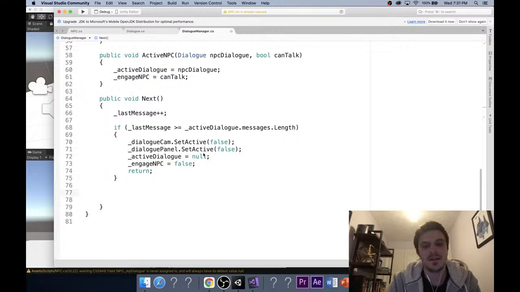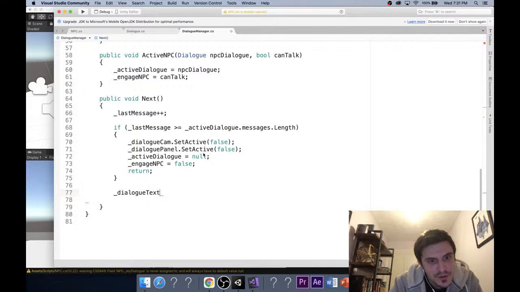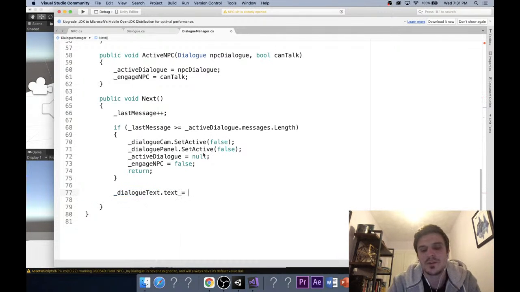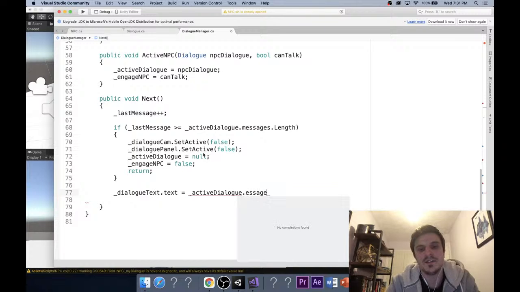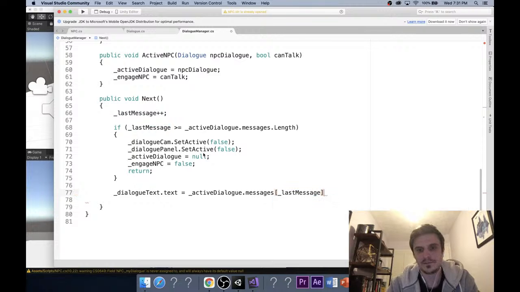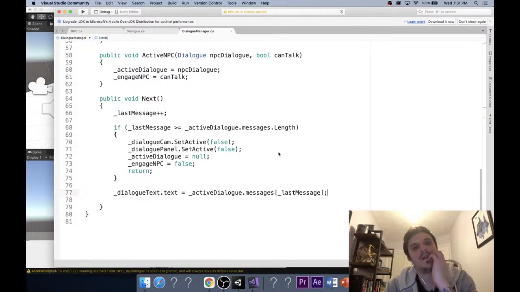We can say dialog text dot text is equal to active dialog, which will then be null, dot messages, and then last message. That should fix that.